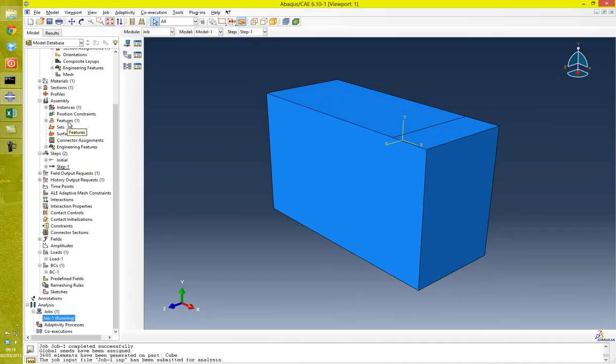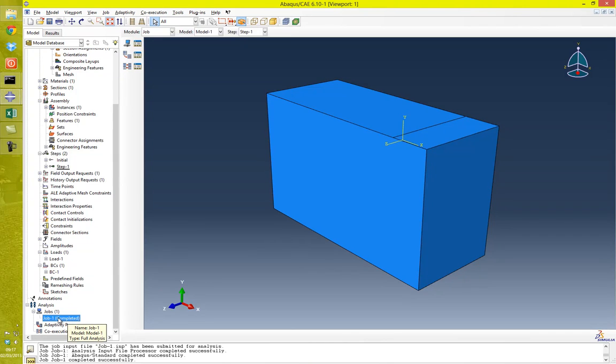The point of doing a mesh sensitivity study is that the more elements that you have in a model, the more accurate your results will tend to be. However, it'll take longer to calculate the maximum stresses for your model. So there comes a point where adding elements to a model will not increase the accuracy of it. So you just have to find the number of elements that gives you a good result and reduces computational time.